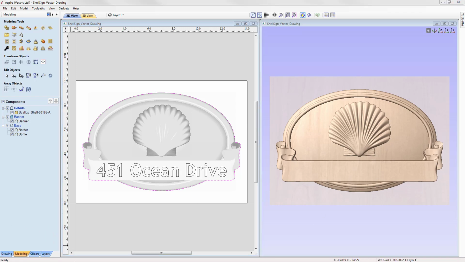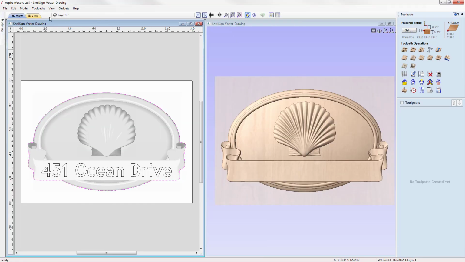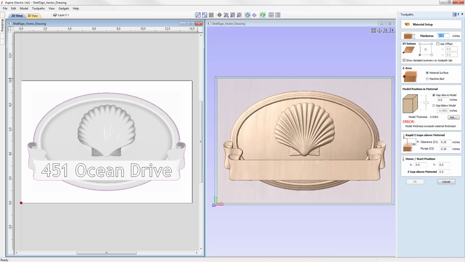So now that we're content with how our part looks, we can think about creating some toolpaths for our part. So we're going to use this option here to switch over to the toolpath side of the software, and that will close out of the design side. So over here, the first and most important thing that we must do is check over our material setup. Everything in this form really is just relating to the actual material block that we're going to use to cut our design into.